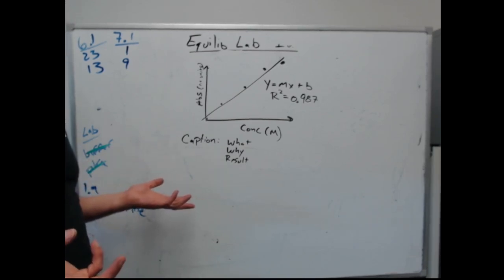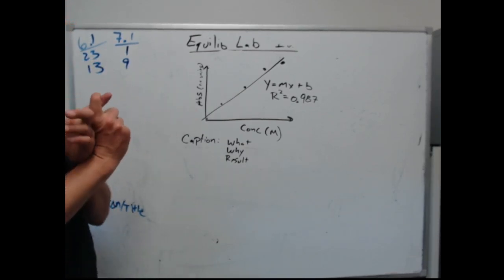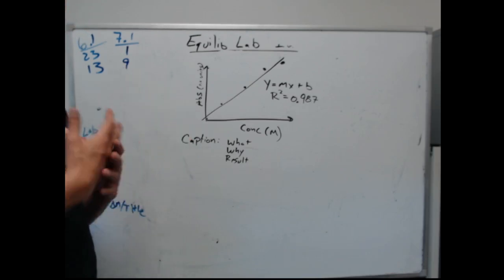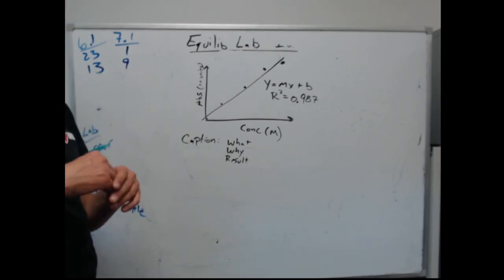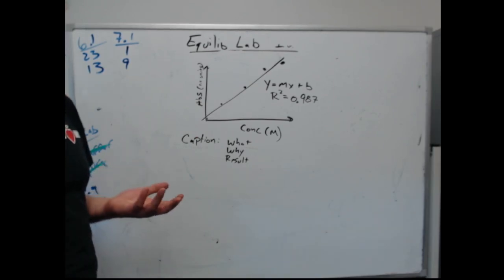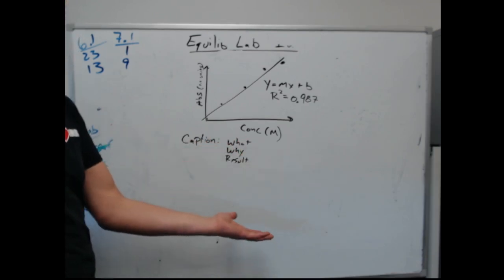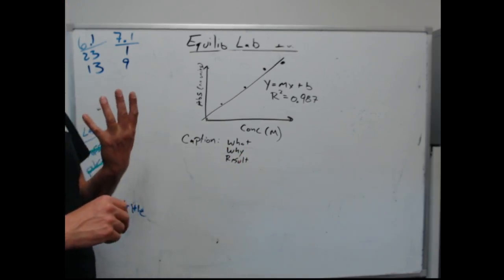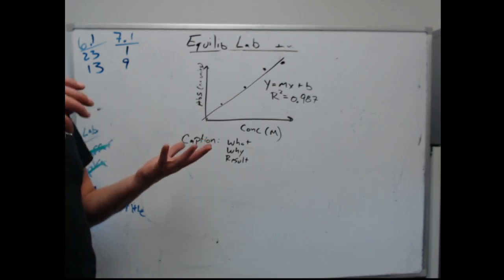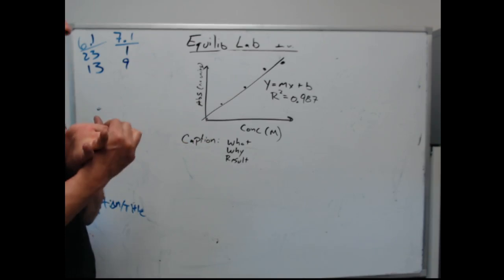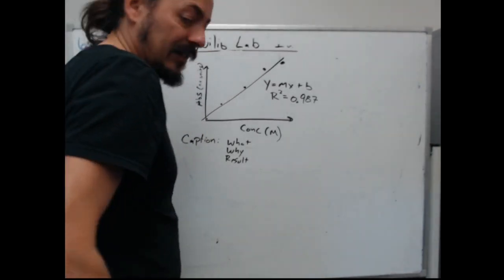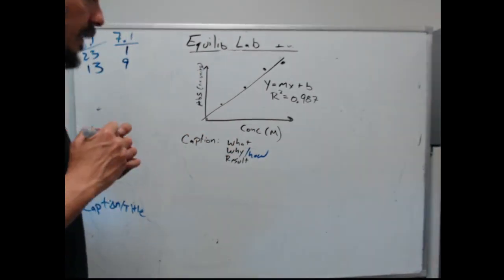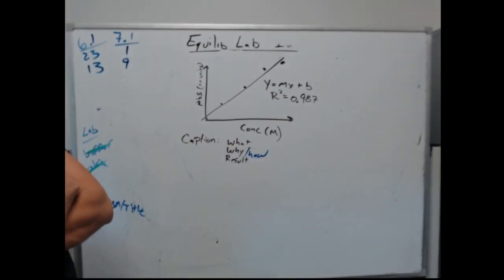What is the figure? So this is the standard curve for acidic conditions, parentheses yellow. I don't know if it's yellow or blue. Standard curve for acidic conditions, parentheses yellow, of bromothymol blue. I can't remember what indicator it was. I don't think we knew the indicator. It was an unknown indicator. So, standard curve for an unknown indicator. I'm going to add something here. And so that's what it is, and that would be fine.